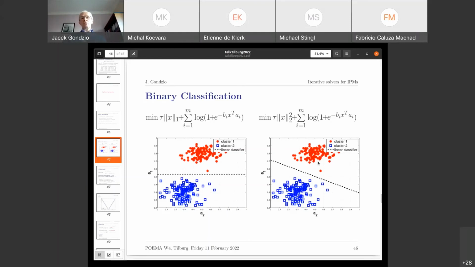This would not happen if we use Euclidean norm, because Euclidean norm tries to average the error. Well, that's the nature of Euclidean norm. The Euclidean norm penalizes for all components. Norm 1 penalizes only for the sum of all components. So it promotes that fewer components will be non-zero. The vast majority of them will be equal to 0.